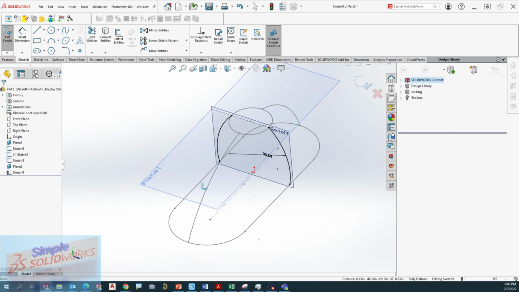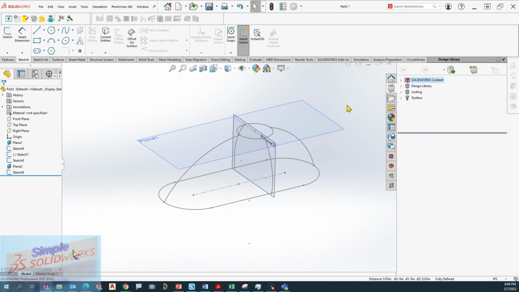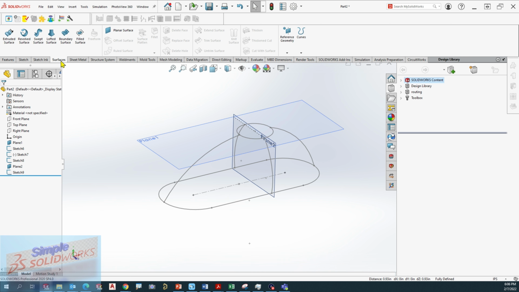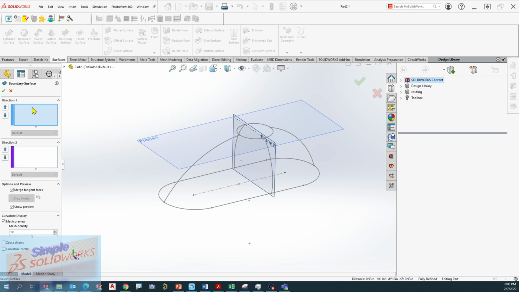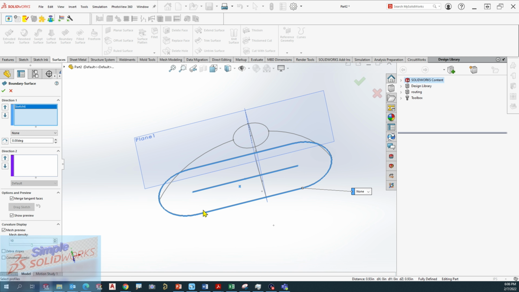You created a sketch that looks weird like that, but now you want to go back to your surfaces, and you want to use the boundary surfaces, and you're going to first pick on this part, you're going to pick the bottom and the top. So on this box here, you're going to pick the bottom. It doesn't matter which order, but you got to pick the bottom or top, right? And then you pick the top. It's going to create this weird-looking shape like this.